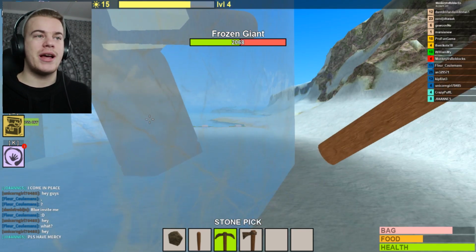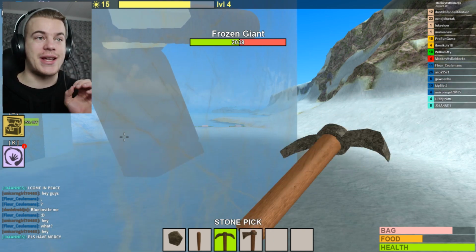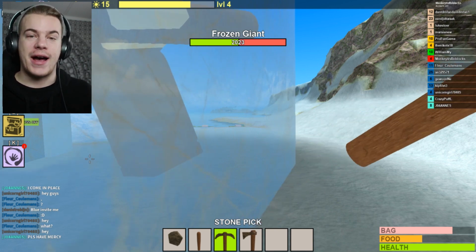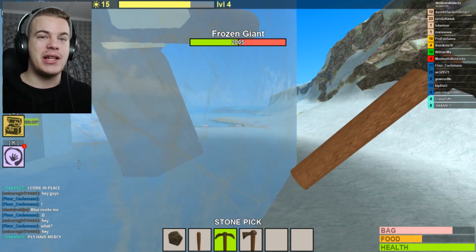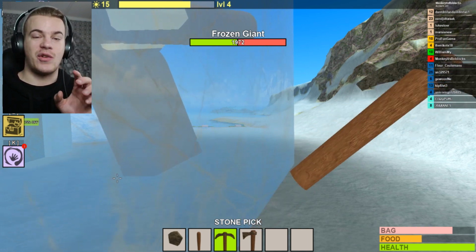I literally just realized as we're about to hit 2,000 here, so we're just about to go below 2,000 health, which is half for him. So he must have had 4,000 initially. But I'm definitely clicking this well over 3,000 times. I'm spam clicking because I'm not just clicking once and that's it.